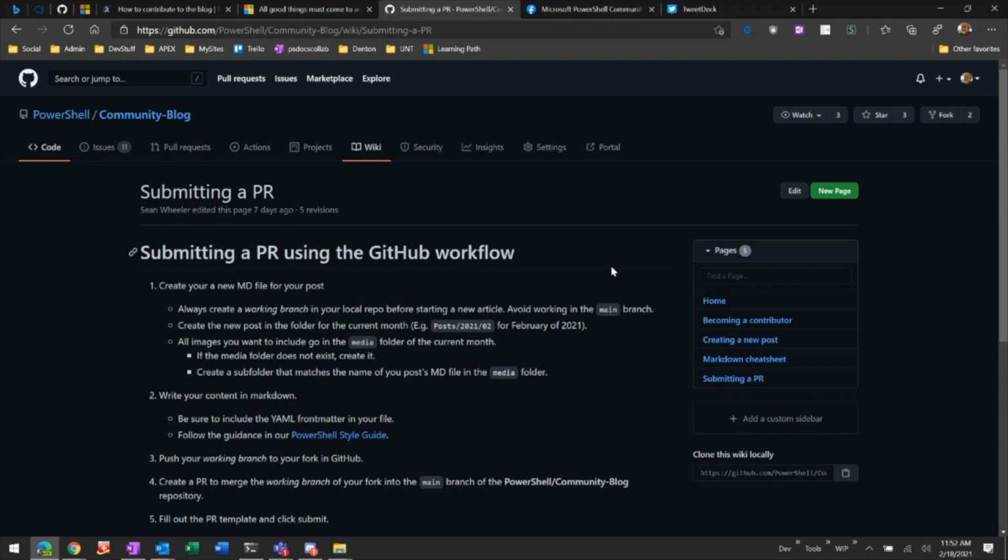But the idea here is you submit the PR, we'll get it reviewed and approved. And once it's been merged, it'll automatically be copied to the WordPress platform that hosts our blog. And then the blog admins like Sean Kearney and myself will publish that. And if it's something that you want to schedule for a specific release time, we can manage that as well.